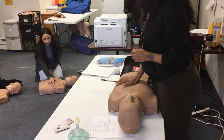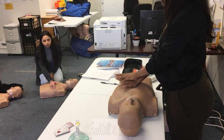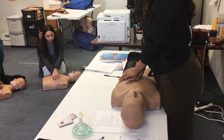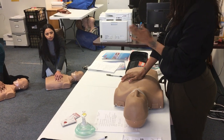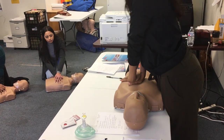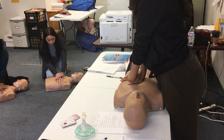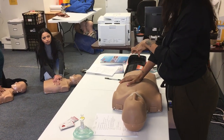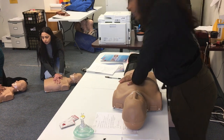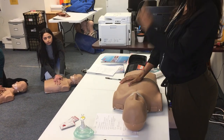All right, let's get back over here. Now that we have our palm in the middle of the chest and we know that we're covering up the nipple, you can take your hand and either interlock the fingers, leaving the bottom hand flat, or, if that might hurt, turn the flat of your hand to the side and do it this way. The next thing you need to know is, can your arms be bent when you're doing CPR? They cannot be bent. This is not push-ups, because you'll never help the person.